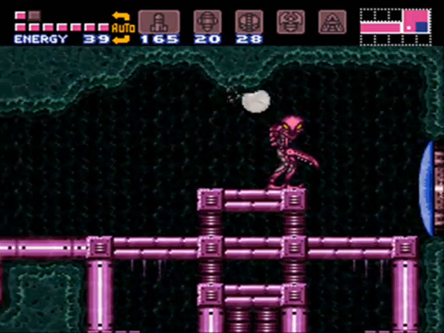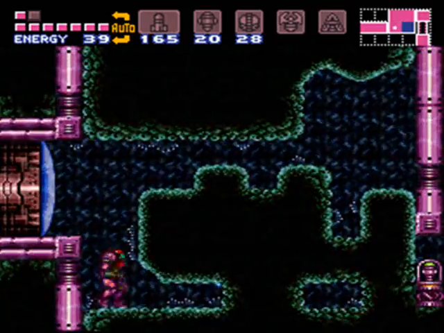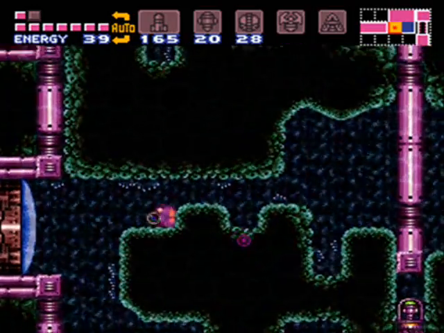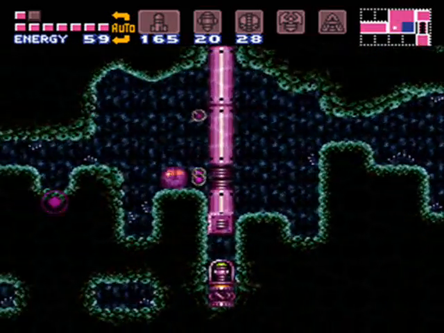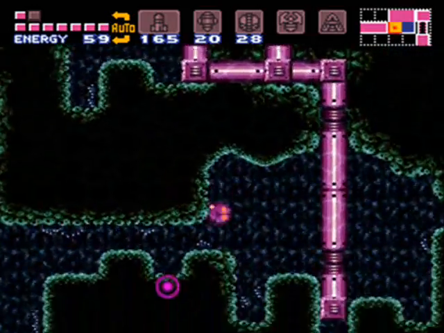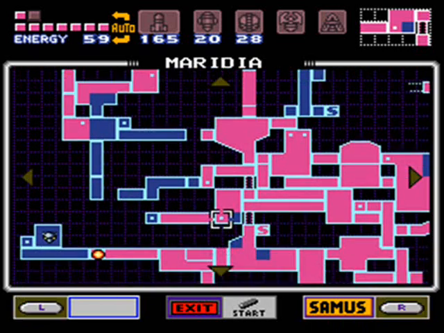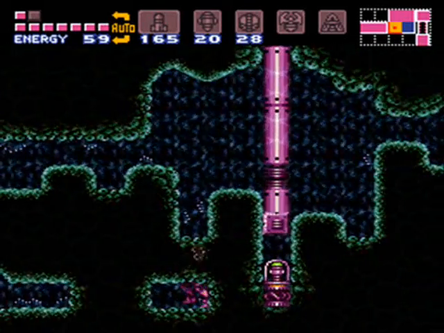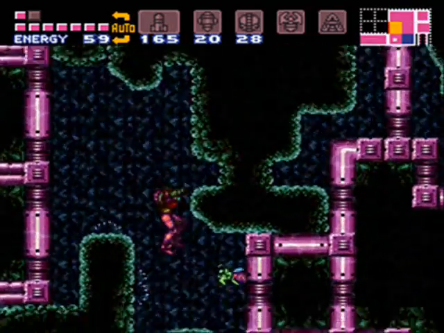Well, I filled in some blue room. But I either need screw attack or plasma to get through that. And these super missiles are just gonna sit there and taunt me. Why are you doing this to me? Oh my goodness. Okay, well. That's... There's a super missile right there. Maybe I'll figure that one out eventually.